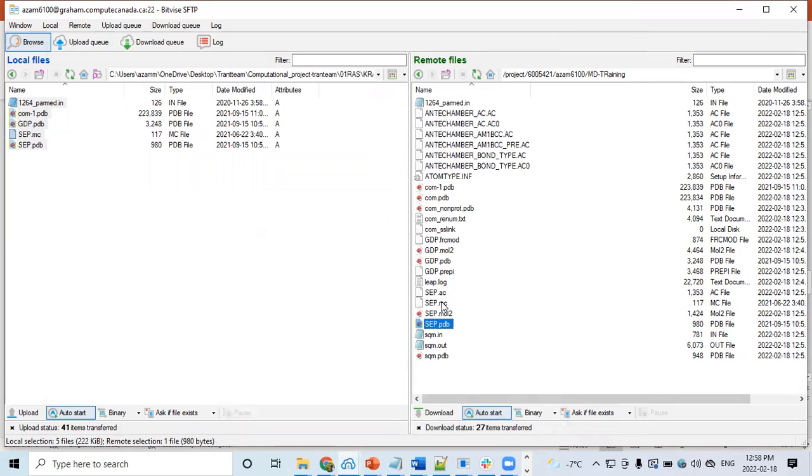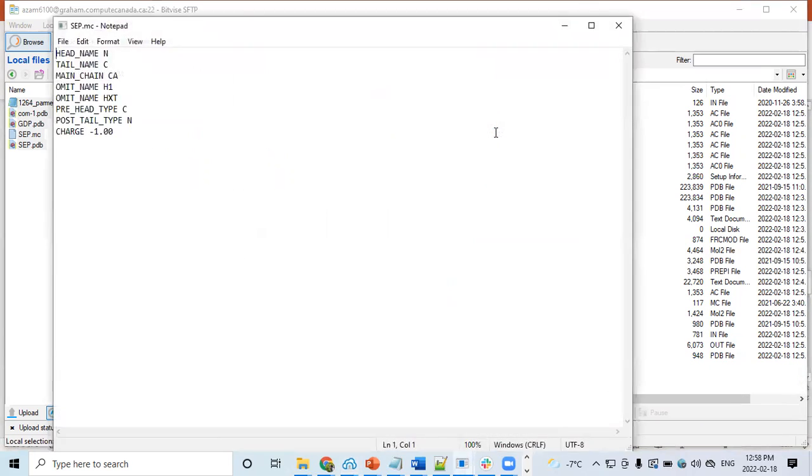So we should prepare for each non-standard residue that we have a file that identifies the head name atom for the starting part of the residue, the tail name for the tail of the residue, the main chain atoms in the residue, and the omit name. This omit name means that this is a kind of atom that doesn't exist in an actual PDB file. Okay, so we need to use that atom.